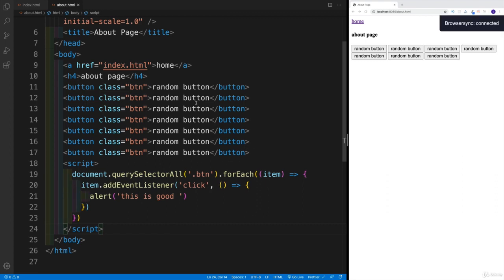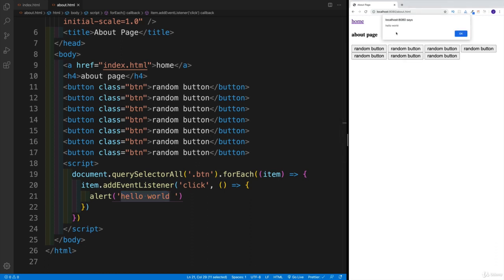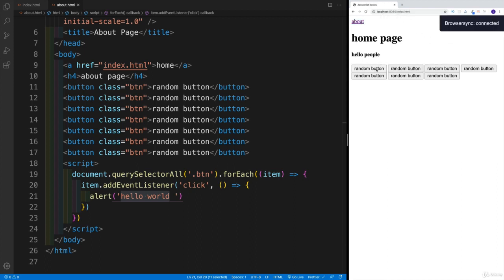However, again, the problem would be, what if we change this text from this is good to hello world? Now, do you think it's going to be affecting both pages if I change this internally in the about page? So, of course, as I click on a button in the about page, I do have the hello world. But if I navigate back to the home page, well, I have this is good.